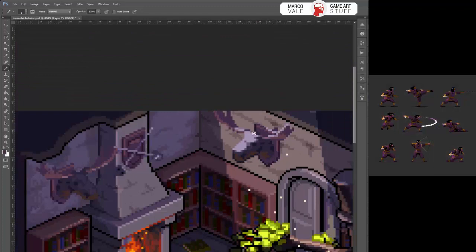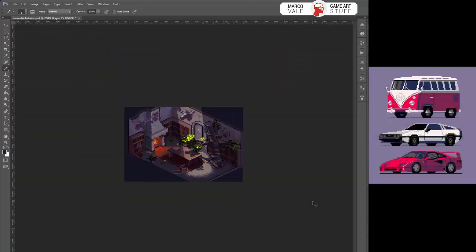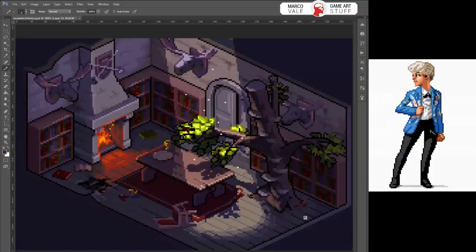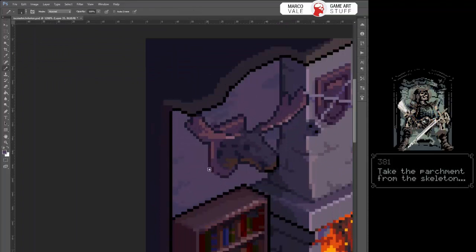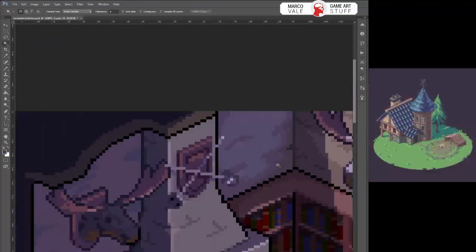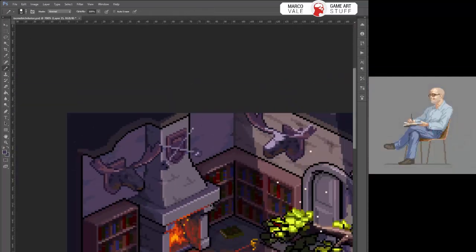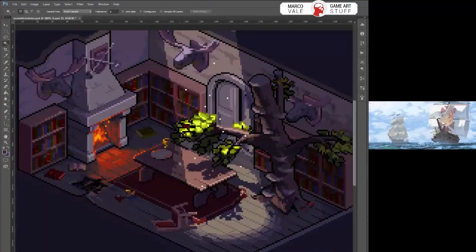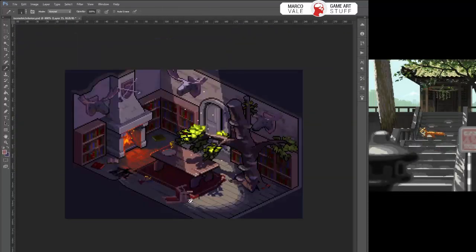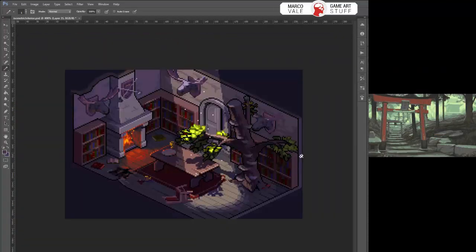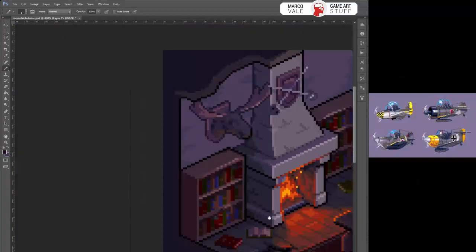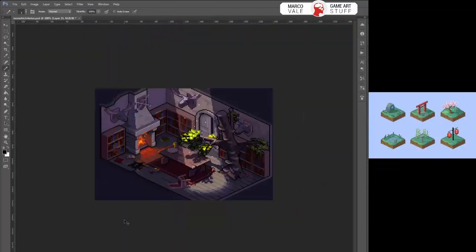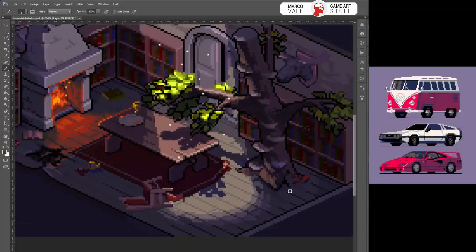I also add some outlines here for the decorations on the walls, and the reason I'm doing this is because I wanted this scene to look like something out of a Game Boy Advance RPG kind of game. I remember looking at a lot of these games back when the Game Boy Advance came out. They had this idea of outlining most of the interactive things, and even those that weren't interactive would have an outline to define them as separate objects. Because the moose heads are sort of projected out of the wall, I think the outline really added to the stylized and cartoon feel of the whole scene.